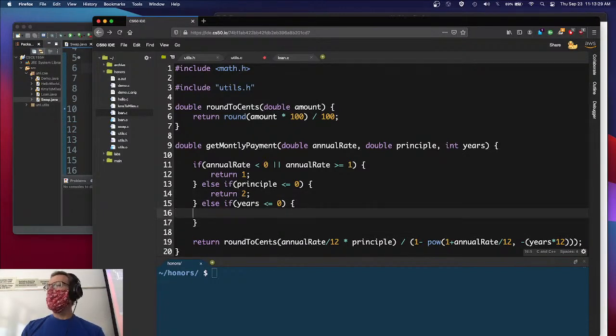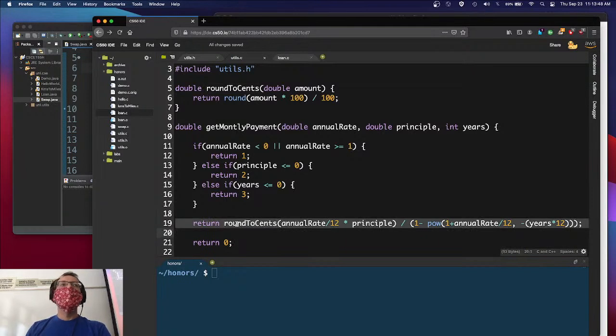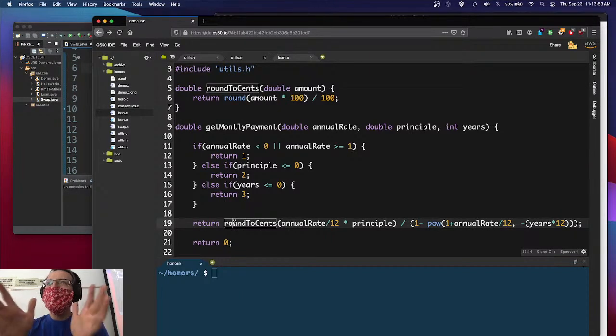Right? I could return negative 1. Any non-zero value is going to be an error code. But we'll go ahead and return 3 here. Now, in the event of no error, by convention, I should return what again? Return 0. Can I do that though? No, I've got 2 values that I want to return to the calling function: whether or not there was an error and what the actual monthly payment is in the event that there's no error. Go ahead. Wouldn't your function already be terminated?